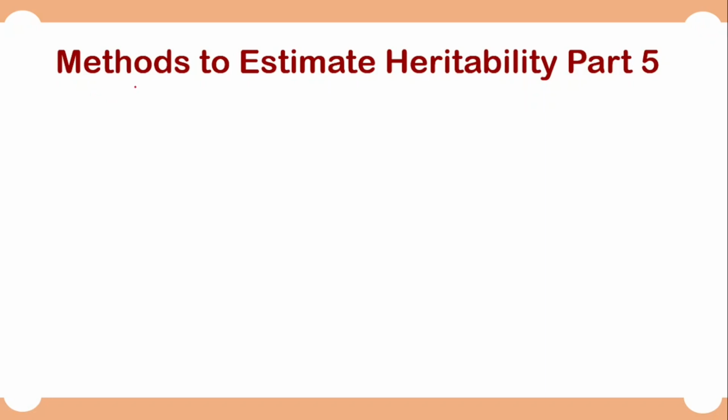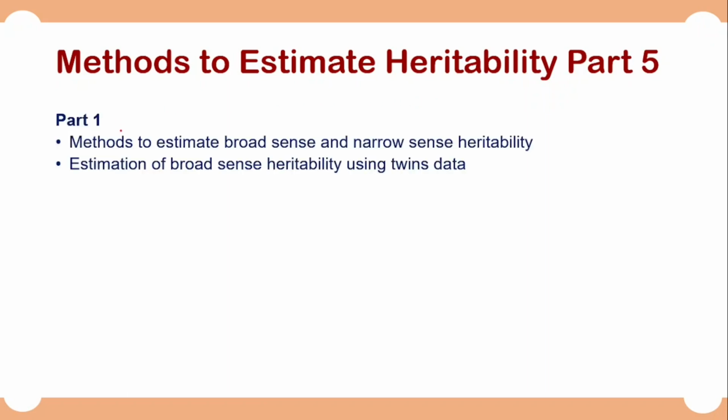We have been discussing the methods to estimate heritability and this is the fifth video on this topic. In my first video on this topic, I talked about the methods to estimate broad sense and narrow sense heritability. In that video, I also discussed the estimation of broad sense heritability using twins data.